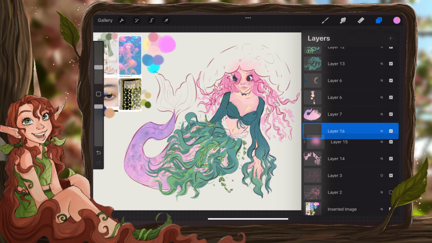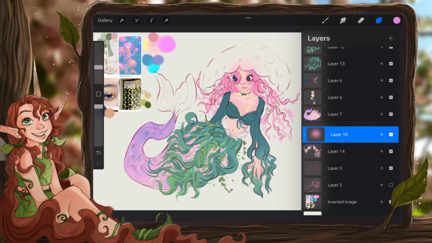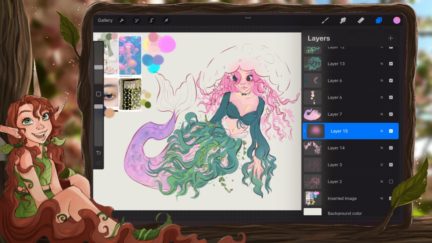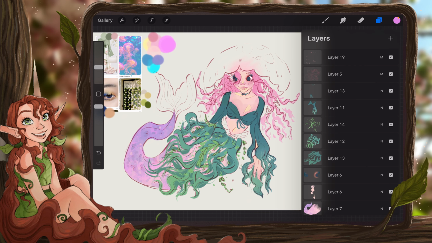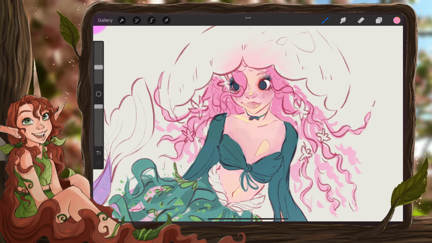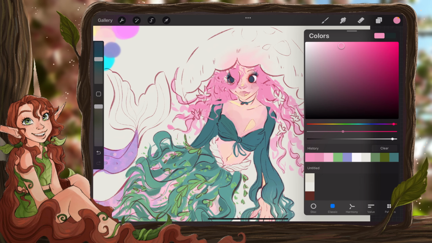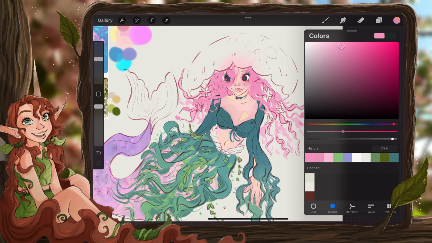Let's see what it would look like with a little bit of this purple in it, actually. Maybe just up here, close to her skin. I don't know how much I like it like that, but I do like the pink, so I'm gonna keep the pink. And I think I am gonna go on a layer above the line art and add some more little squigglies. And probably end up doing the same for the flowers too.